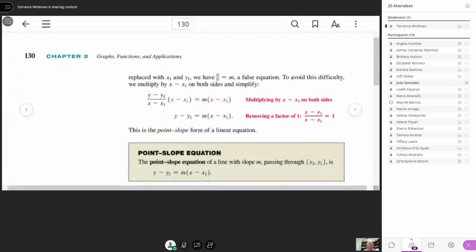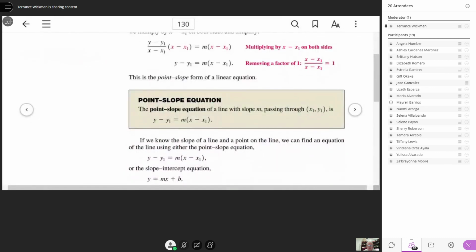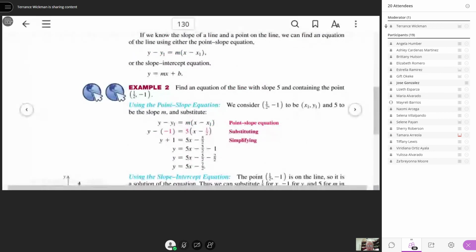Now, y sub 2 minus y sub 1 is slope. The slope equation of a line, y minus y1 equals m times x minus x1. What this means is this. They want you to do a calculation. You have the slope when you have 1 point, but they want the equation of the line. They only give you 2 pieces of information. Well, here's the 2 pieces. Slope is 5 and 1 point.